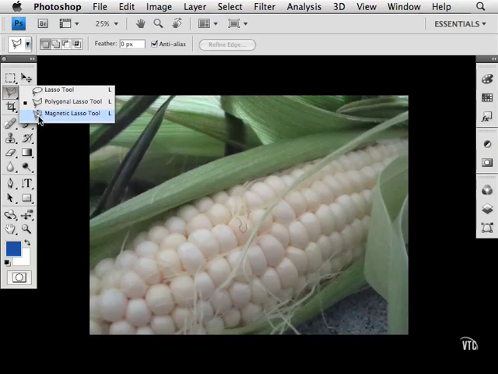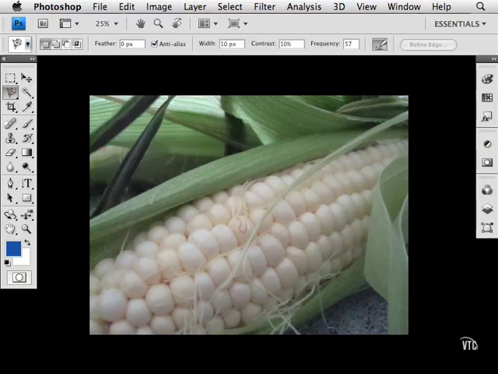Under here is a really cool tool called the magnetic lasso. This tool pays attention to edges. So for example, you see how dark this piece of the corn is? Well, this tool should be able to click and drag on its own the outline. So watch this. I'll click, and I'm not going to click anymore. I'm simply going to move my mouse and guide it so that the magnetic lasso locks on to that color by itself. Now, if you go too fast, you'll mess it up. So you have to have a little patience with this tool.